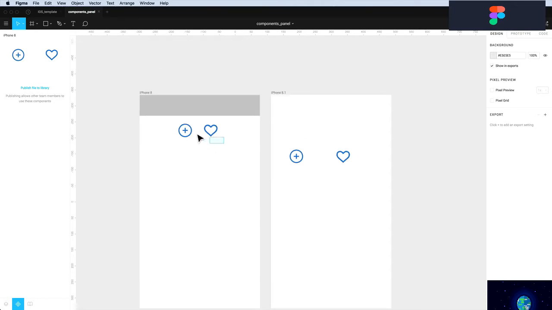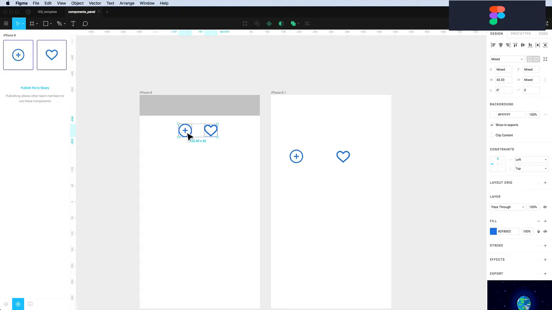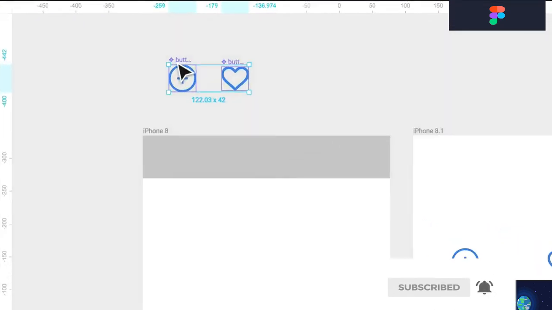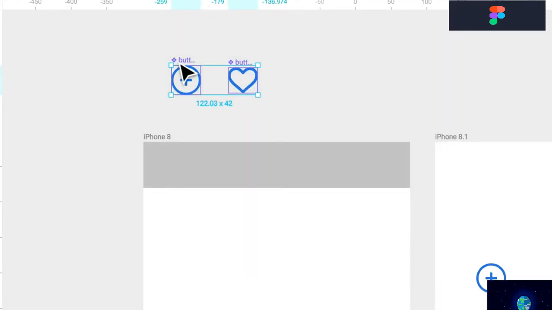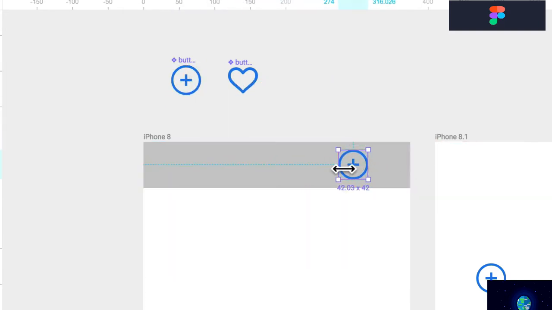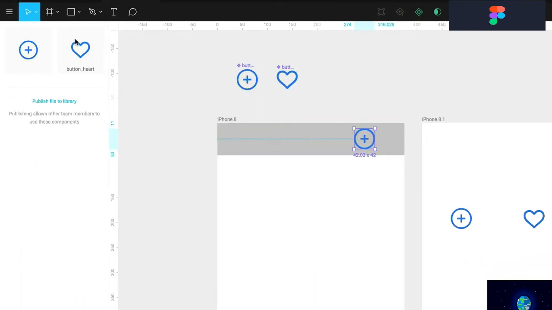Now, another great way to use components is inside other components. So right here we have two master components, and we can tell that they're master components by this little icon here on the top left of their name. They have four little diamonds indicating that this is the master. But now I can click on this, and if I hold down Option, I can drag this over into this navigation bar that I'm going to create to be another master component. And so I can copy this component inside of here, or I can go into the Components panel and I can drag, for example, this heart, drag this inside of this nav bar here, and now we have these two components inside of this navigation bar.